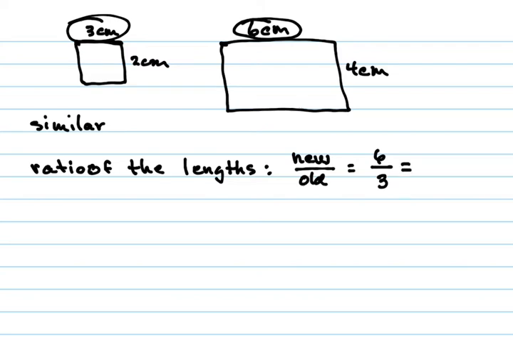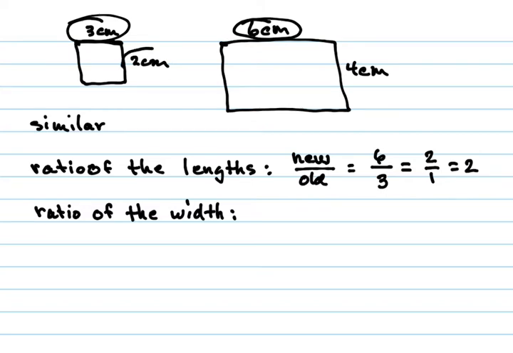6 and 3 will both divide by 3, so you'll get a new ratio of 2 over 1. And would you ever leave a number over 1? No, we just simply say 2. In other words, 6 divided by 3 gives us 2, right? Okay, so that's the ratio of the lengths, but we can also find the ratio of the widths. And remember, it doesn't really matter which one you call which. We're just comparing sides. And what you're going to notice is if they're similar, the number is going to come out to be exactly the same anyway.